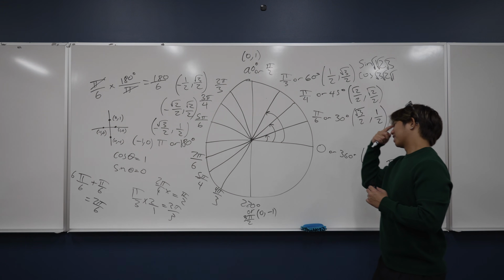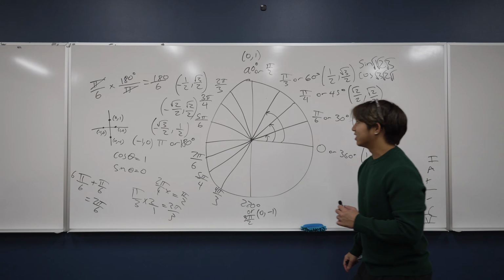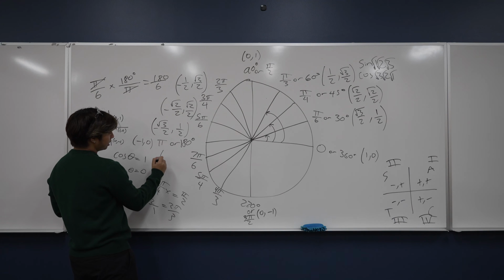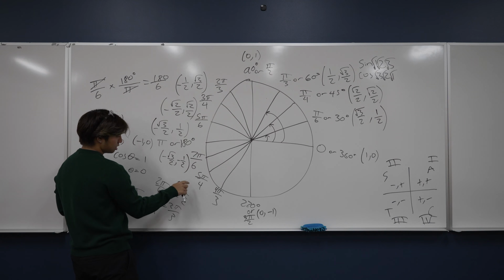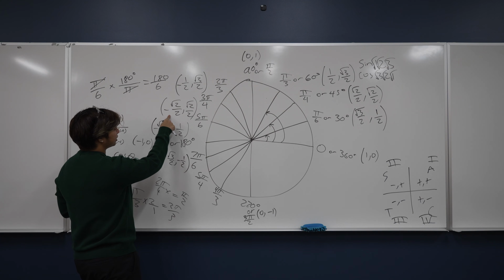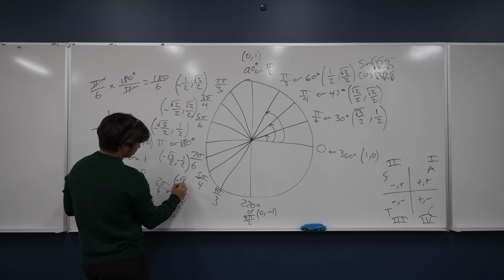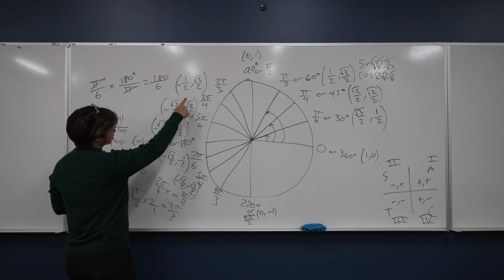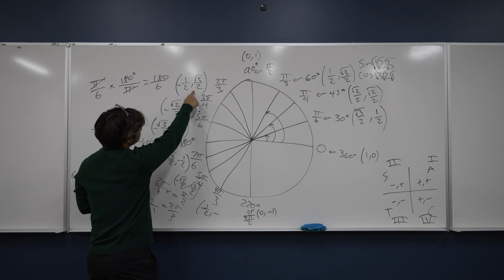So now, in quadrant 3, we check here, we have what? Negative, negative, right? So now I want to bring the points down once again. Here I had negative square root 3 over 2. Now make the 1/2 negative. For 5 pi over 4, I have negative square root 2 over 2, negative square root 2 over 2. 4 pi over 3 is just negative 1/2, and a negative square root 3 over 2.